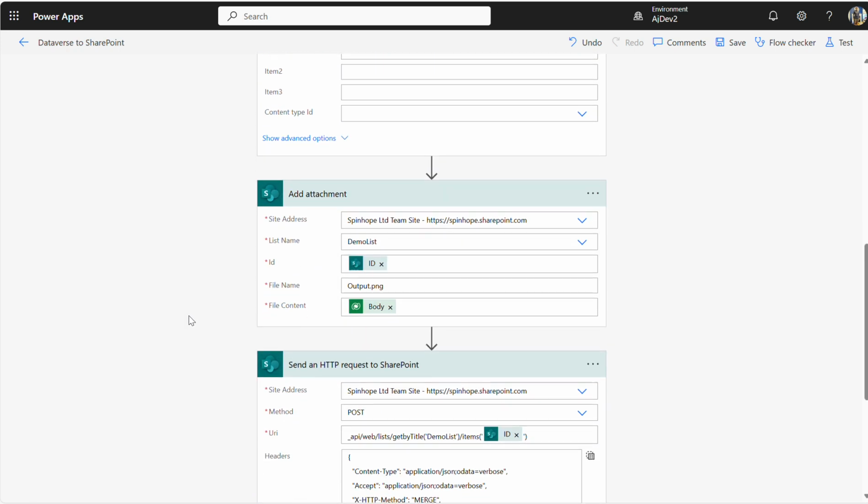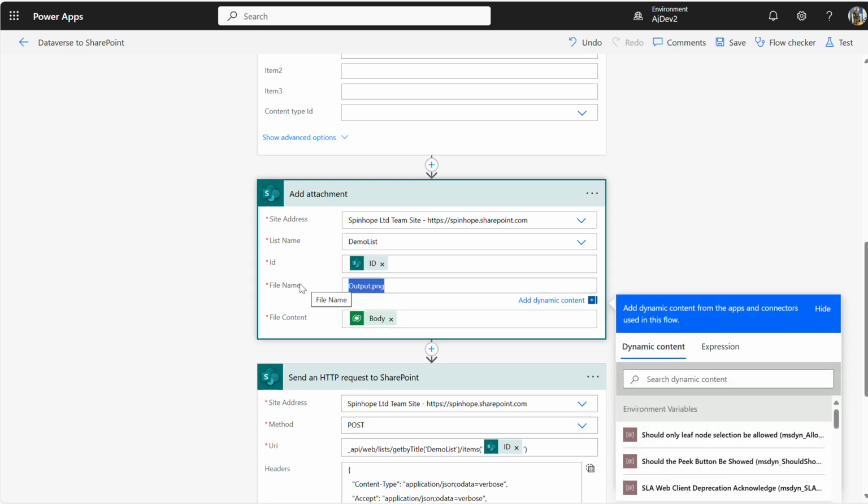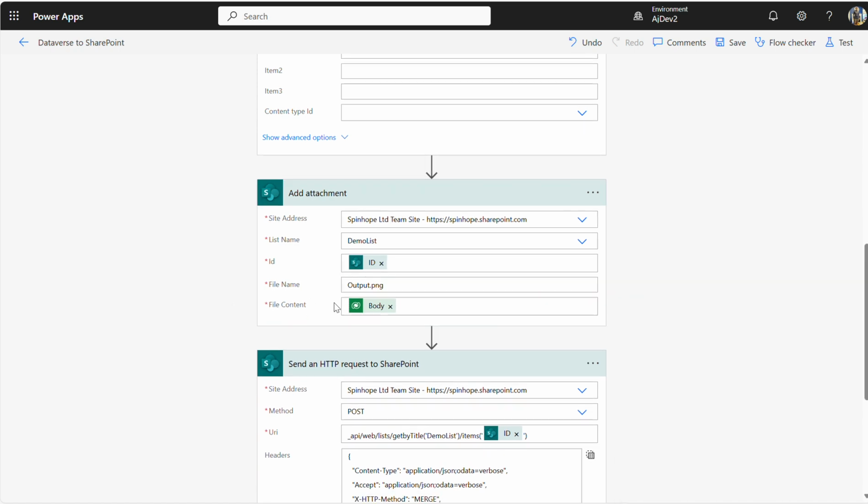You must be wondering why I can't get the file name dynamically as well. Unfortunately, that step doesn't give you the actual file name, and I looked at the documentation, but I couldn't find where it comes from. If it's a file data type, it gives the file name, but for the image it doesn't. I don't know what the reason is. If anybody knows, please comment on my video.